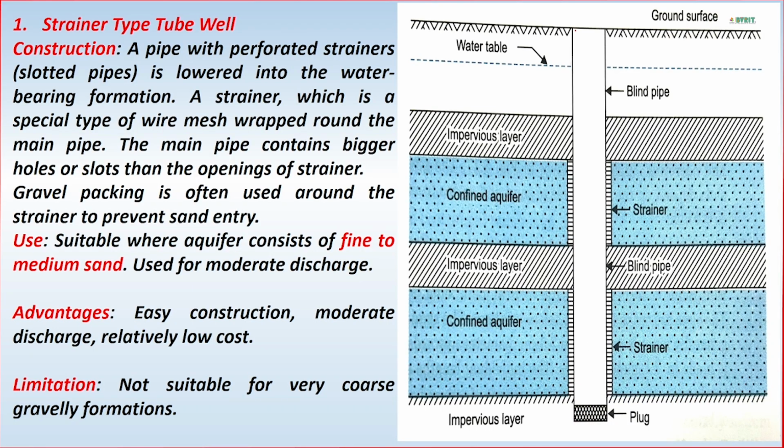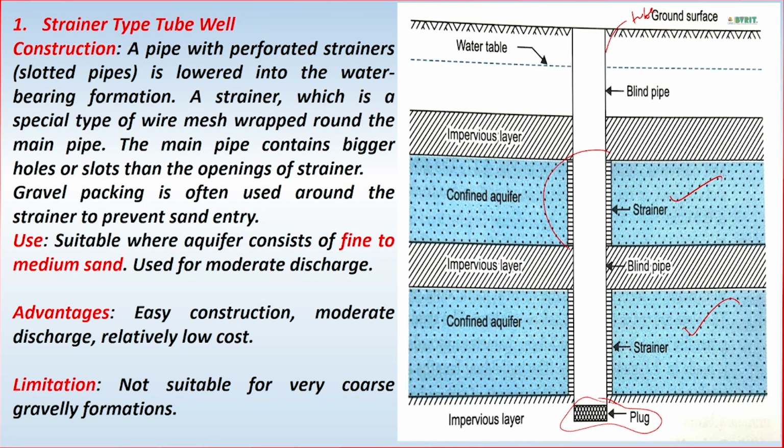A strainer well is nothing but this tube, and this tube is penetrating into the soil. At the bottom we have kept a plug. When the well is bored into the soil, what we ensure is that it crosses many aquifers at different layers of the earth. Here there is one aquifer, and here there is another aquifer. In between these two aquifers, there is an impervious layer. We want to draw water from these two aquifers into the tube well.